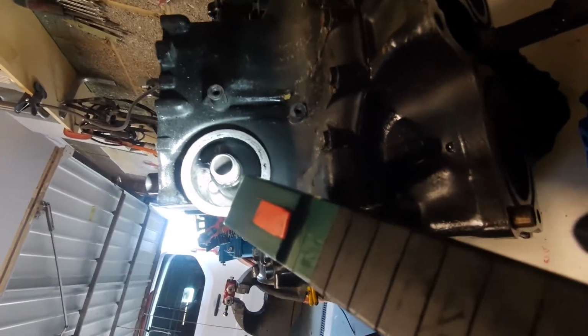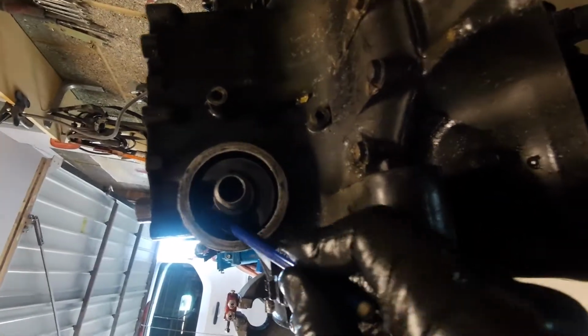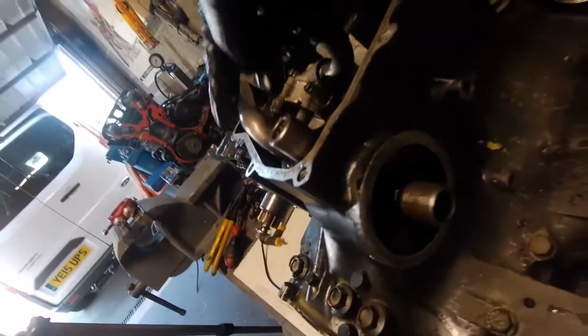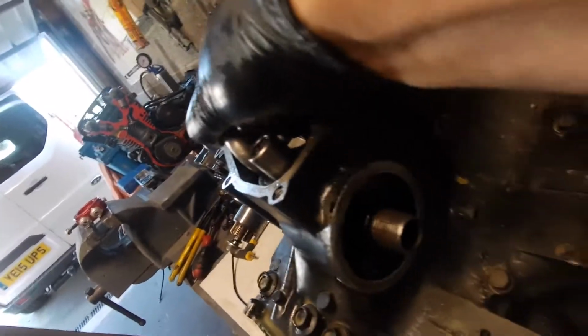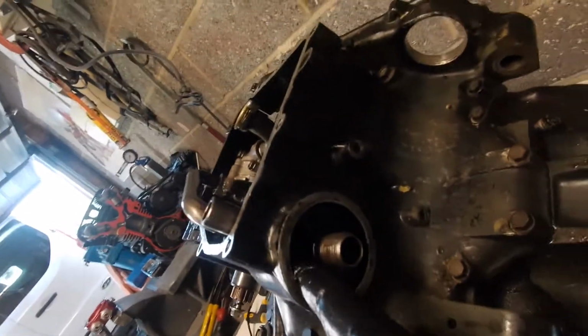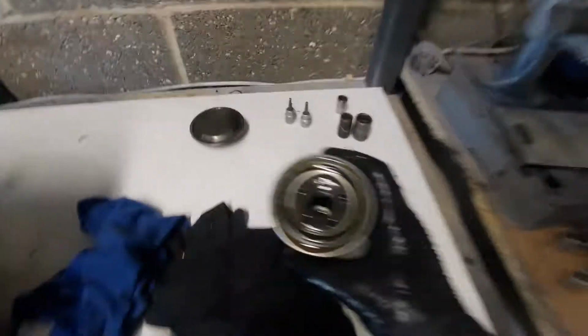Up there are two holes in this bit. Okay, there are two holes. So oil pressure is now out the pump, down this metal pipe that's just kind of sat, and the sump holds it on, into this chamber in here, and that chamber is this oil filter.